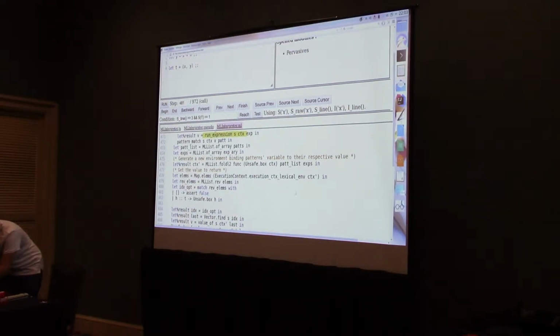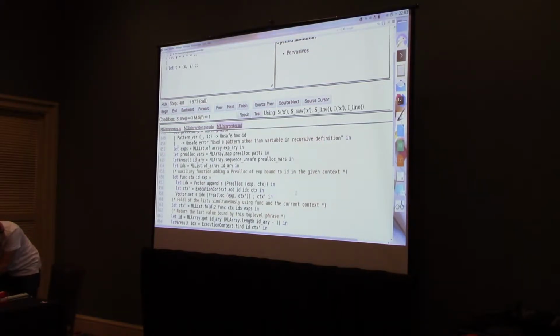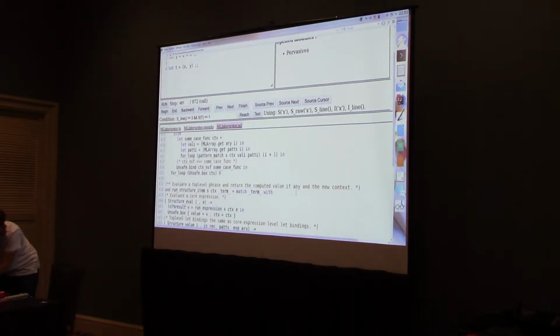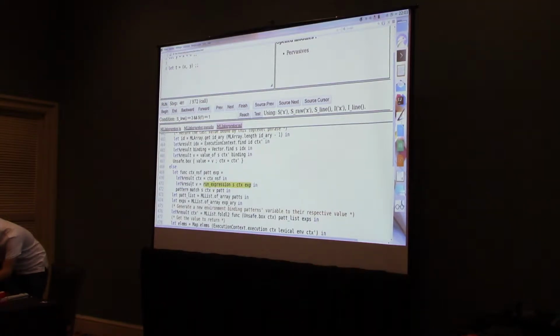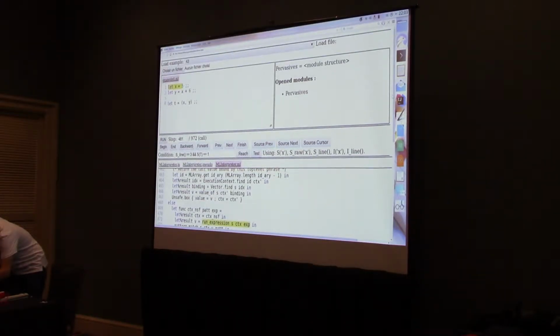It is telling us that right now we are running an element of a module structure, and that we will run an expression. This expression corresponds to the one right here.